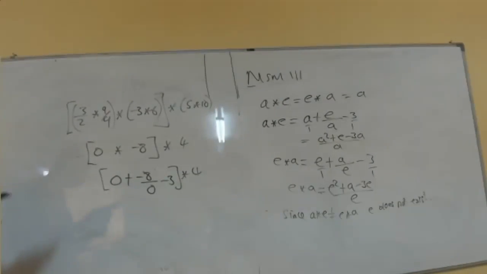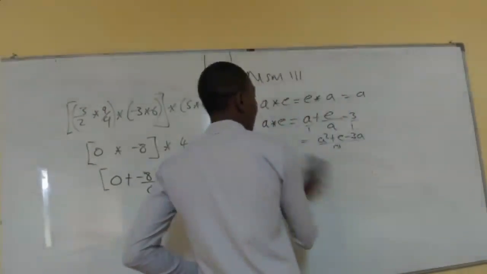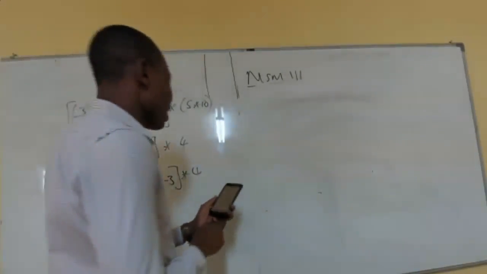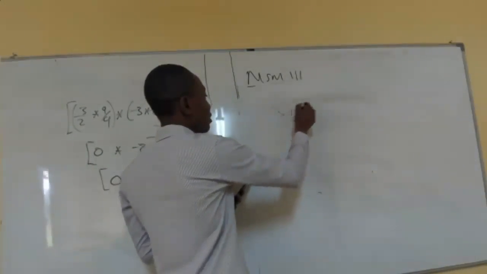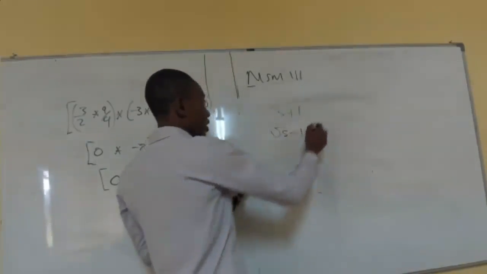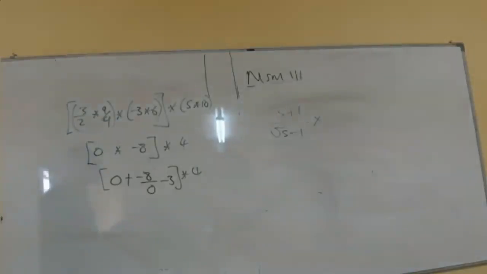Okay, so C says rationalize. So we're now rationalizing. Express the root of that plus that in the form of P plus Q root that, where P and Q are real numbers, then state the values of P and Q. What you've been asked to do here is basically to rationalize. So how do we rationalize? We have root 5 plus 1 over root 5 minus 1. I'm going to multiply this by its conjugate. So what is the conjugate of the numerator there?